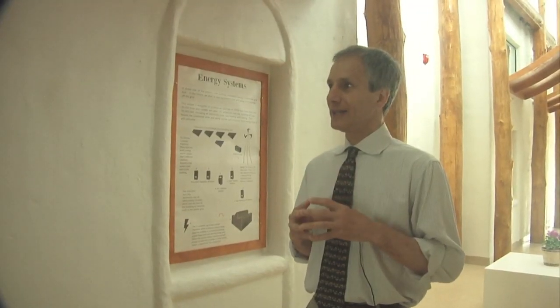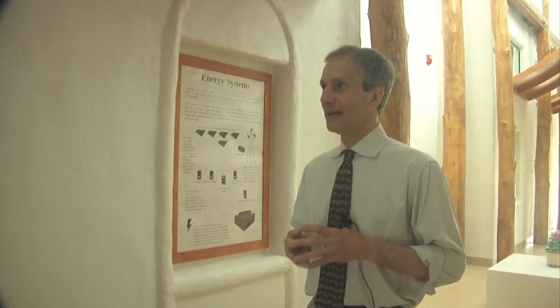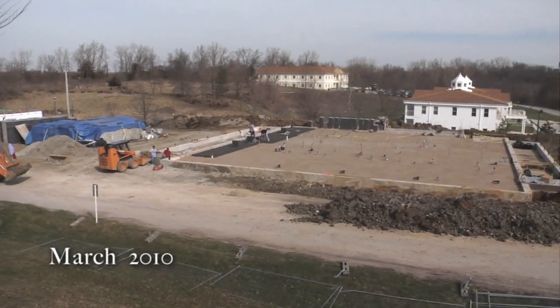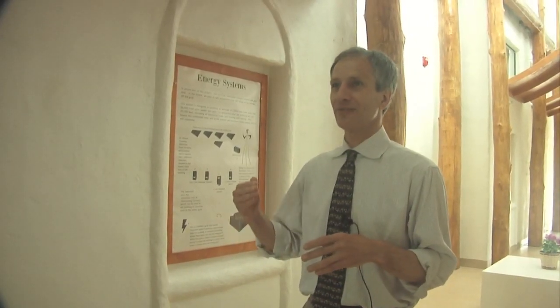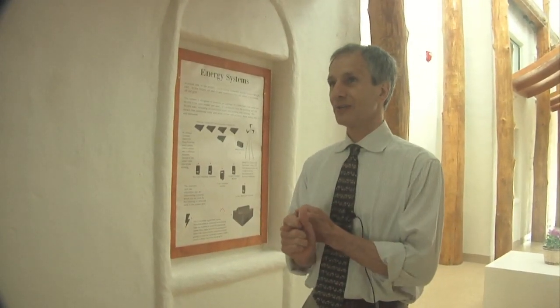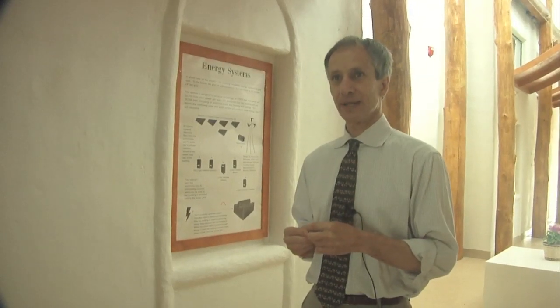The design that David and I came up with initially then got overlaid by a series of bodies of information that we learned or were inspired by from speakers at successive eco-fairs that were organized by students here. The first was when Mike Nicholas, who is the principal of the firm Innovative Design, spoke about daylighting buildings.